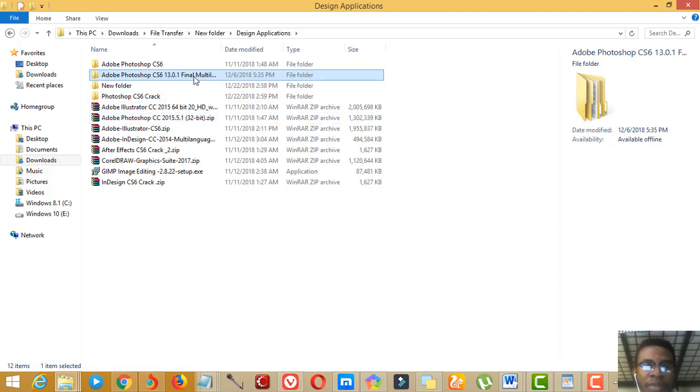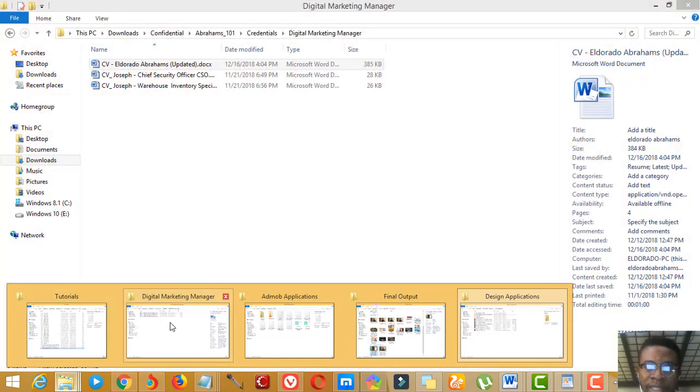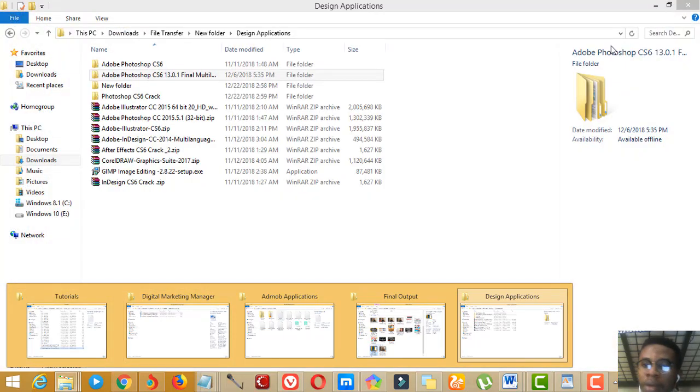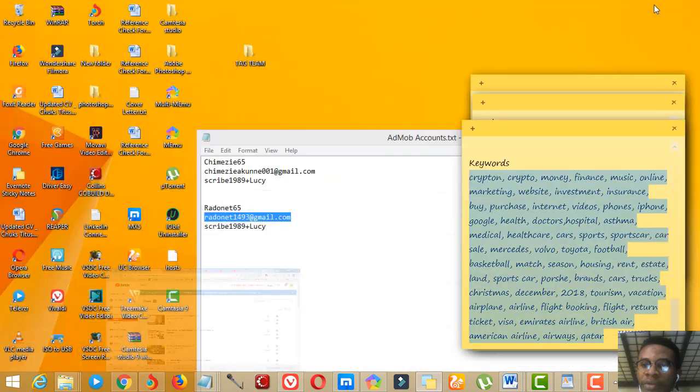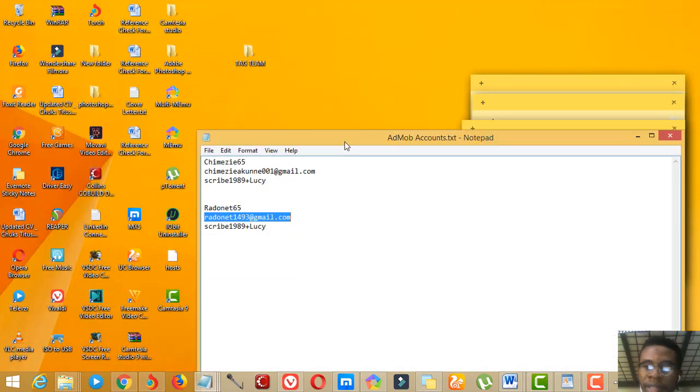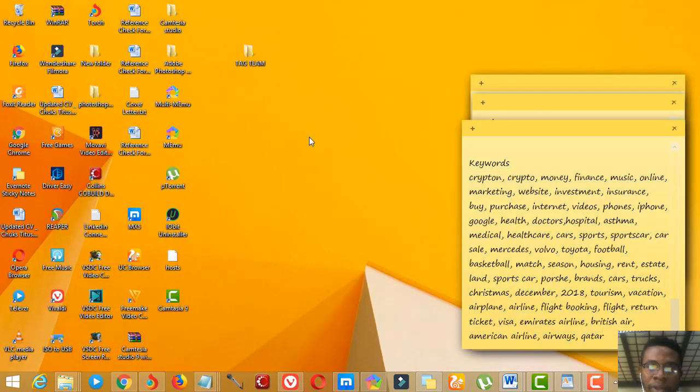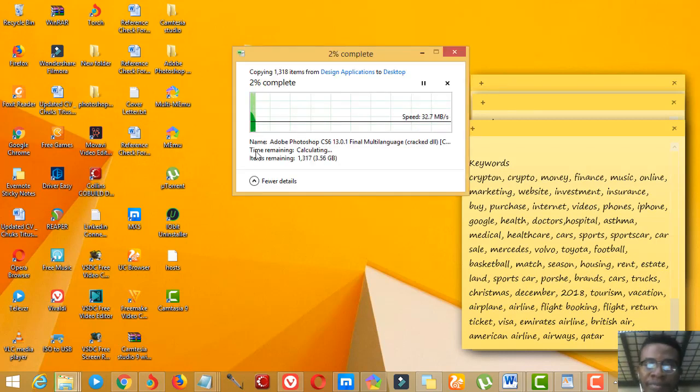So what I want to do right now is copy out this folder entirely and move it to some other location. You can place it on your desktop if you want, and I think that's the simplest way for us to do it right now so that you can get a clear understanding. So I want to transfer this application to my desktop. Just wait for a moment while the application copies onto the desktop.